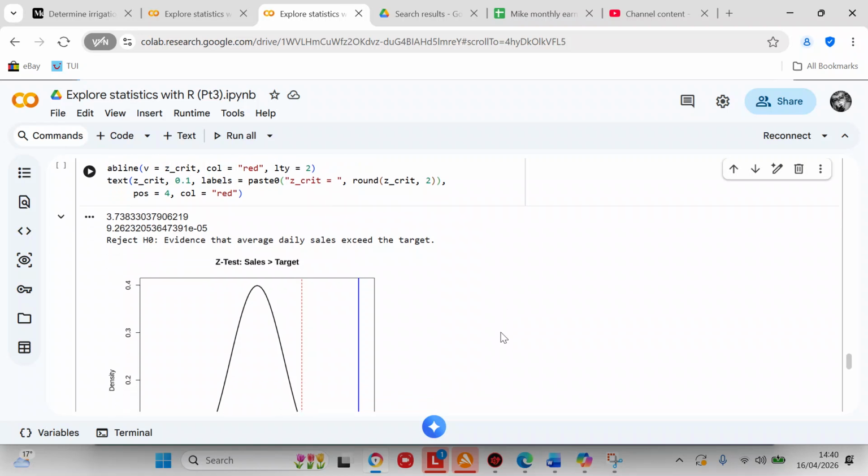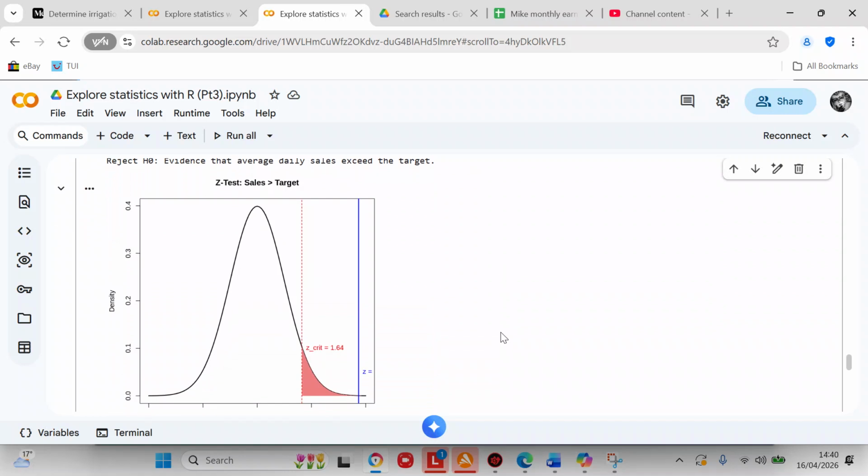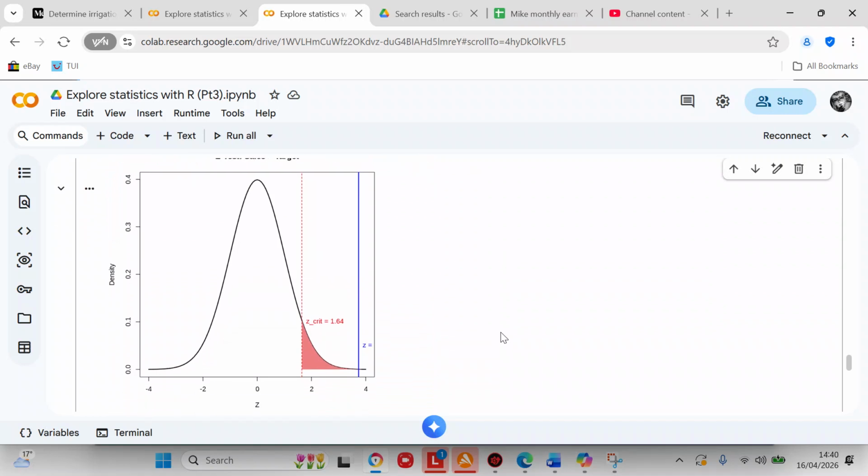So you can see here that this is the chart that we have created. It's a z-test with sales greater than the target. You can see that we created a density plot of a normal distribution.